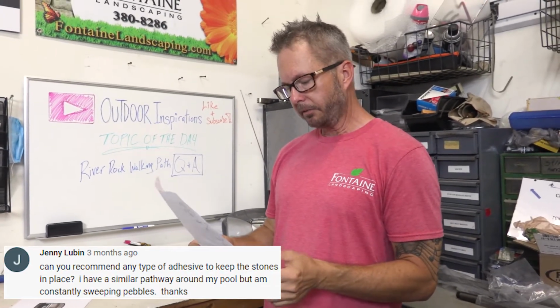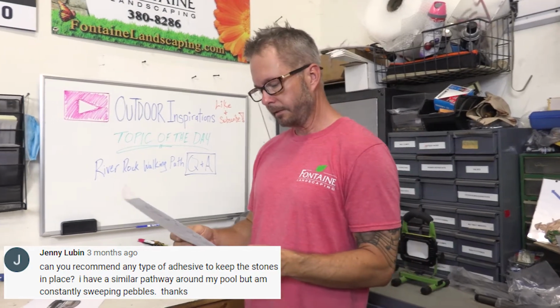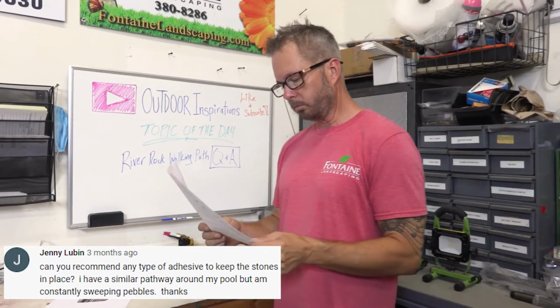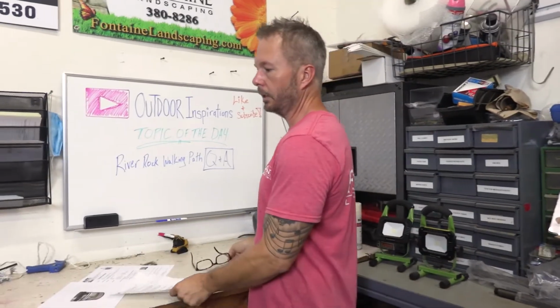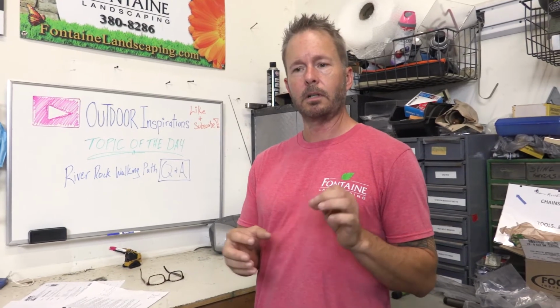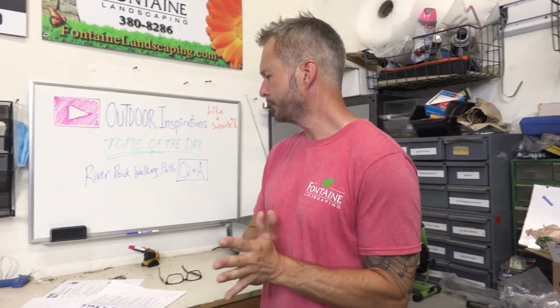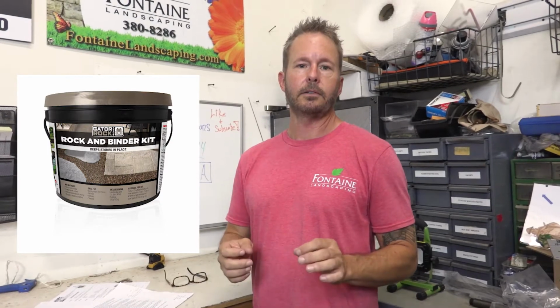A question from Jenny. Can you recommend any type of adhesive to keep the stones in place? I have a similar walkway around my pool, but I'm constantly sweeping pebbles. Yes, there's a really good rock bonding agent that we've used before on projects. You just want to make sure to follow the specifications from that manufacturer. We've used Alliance rock and binder kit, and you have to use a certain size rock for it to work well, and so there's details on that.